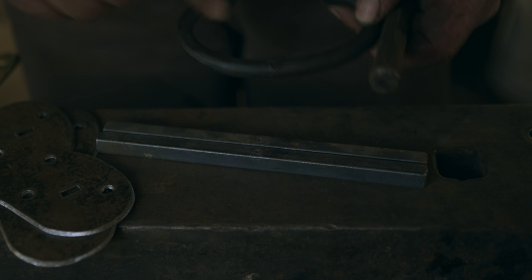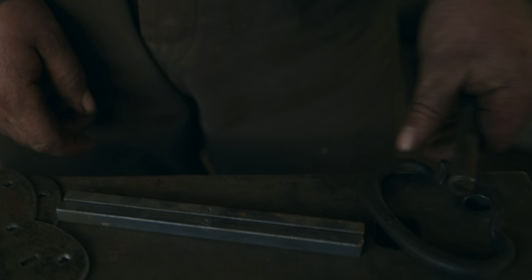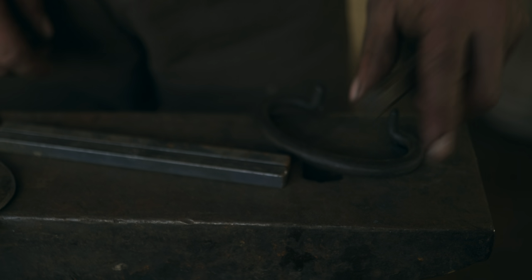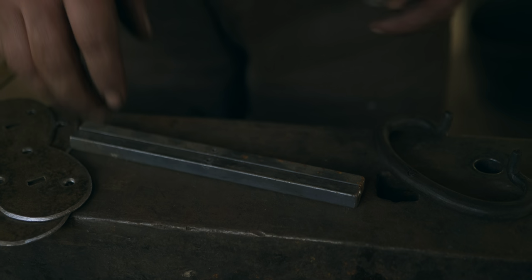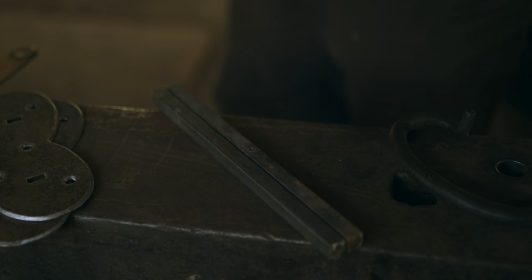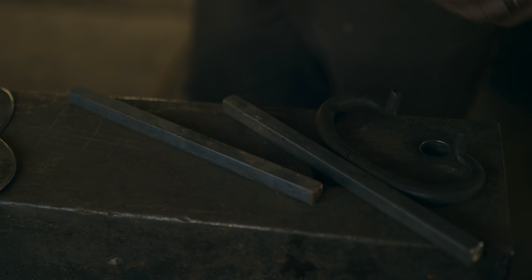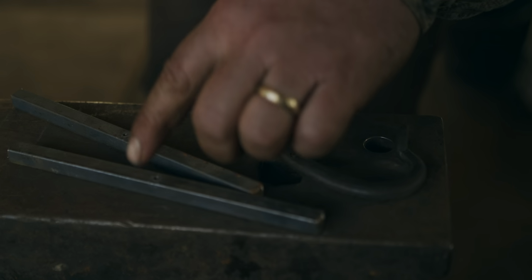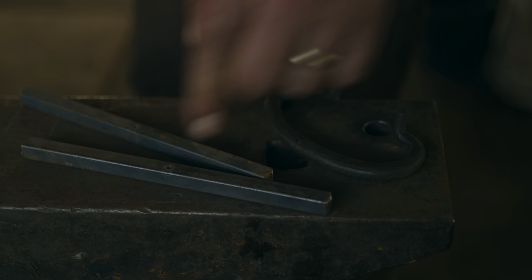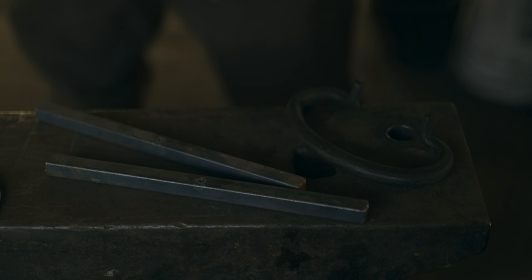So now we have to taper the bar out. We have to taper and round it and then bend the bale to the finished shape. P for pattern. We won't do that on these. So hopefully this is the right amount of material. I feel like it should be. May even be too much. But the center will tell us whether we've got both legs the same length.